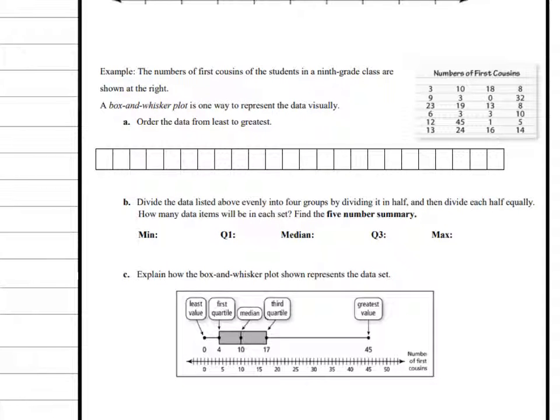The first thing we do is order the data from least to greatest. Can you go ahead and do that? There should be 24 numbers. I'm going to start writing the numbers up. If you want to copy them down, go ahead. Okay, so we have 0, 1, 3, 3. I hope you're writing down the data. We're ordering it. You're either doing it with me or on your own. 5, 6, 8. I'm just taking the data in the box and putting it in the correct order.